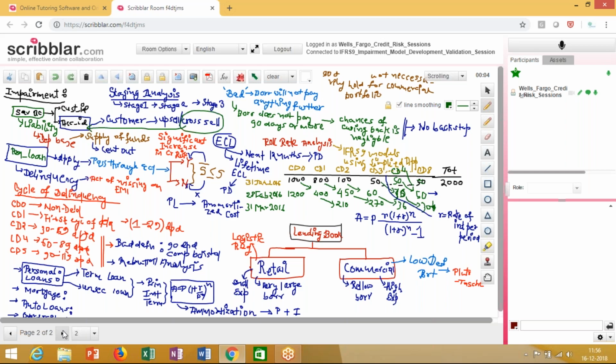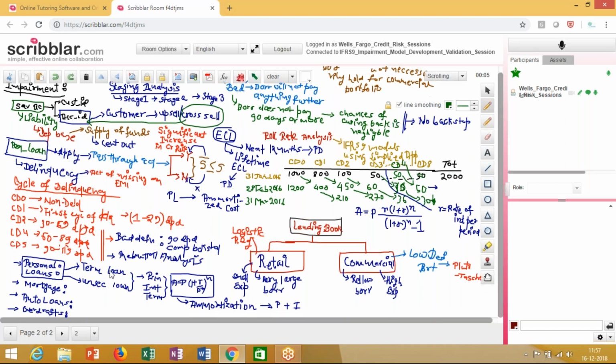Similarly, we also started talking about the different kinds of lending books that the bank had, retail and commercial, and we started looking into the different characteristics of each of them. However, we had started off with personal loans. So what we'll do is look into each of these. We'll use personal loan as an example, and look across different characteristics of IFRS. We'll assess the key features of IFRS 9 using personal loans, and from there we move to mortgages and auto loans. Then we'll talk about revolving products, overdrafts, credit cards, etc.